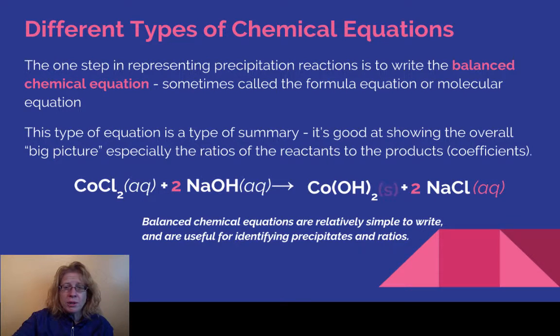By the way, we do need to remember to balance our equation as we do this. So by way of review, we would have to have 2 NaOH and 2 NaCl's because the charge of cobalt is 2+, so we get a little bit of fanciness there. So there you go. There's our balanced chemical equation, also known as a molecular equation, and it would have all of the balanced charges in there, it would have coefficients, and then it would have physical states, especially the state of the precipitates, kind of the important one for us.